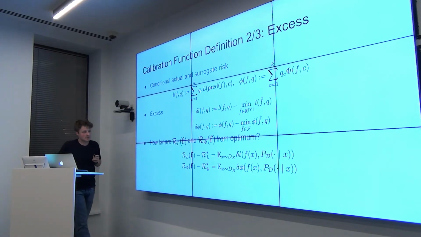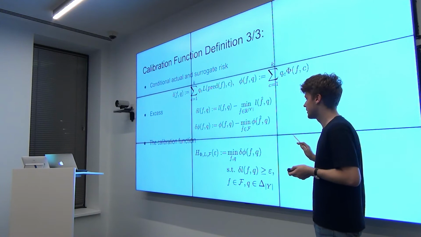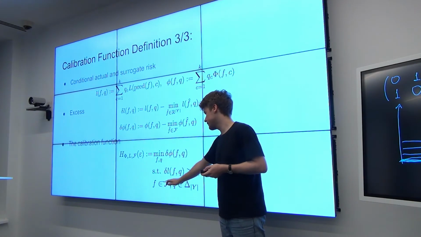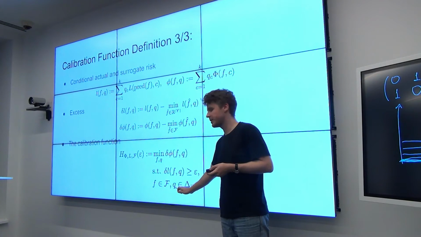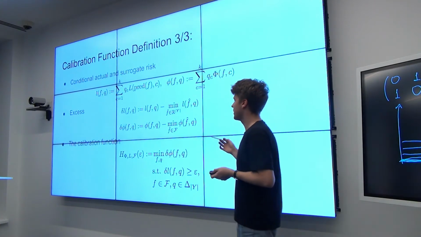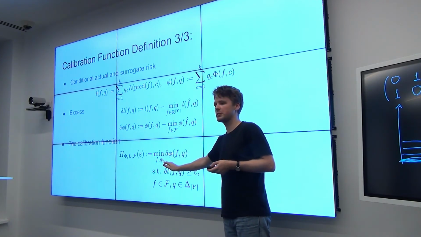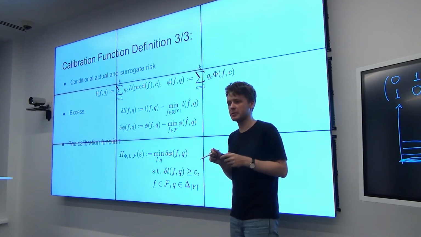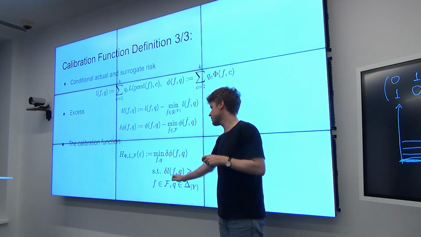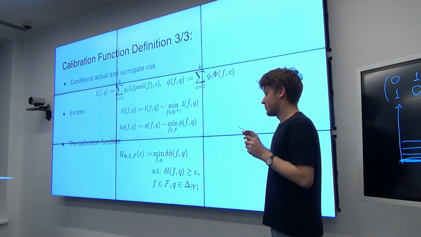Let's proceed to the final step. Here's the definition of the calibration function. We've already introduced all the quantities in here: excess for surrogate loss, excess for actual loss, and a class of score functions. Q is assumed to be a distribution. So what does it say? We look for the prediction for some distribution for which our surrogate loss is the most confident. It has the smallest value. But at the same time, while we're confident about the surrogate loss, the actual loss is bigger than epsilon. It's not small, it's bigger than epsilon. And so this is the definition of the calibration function.